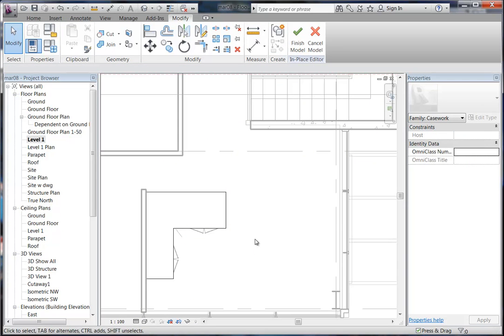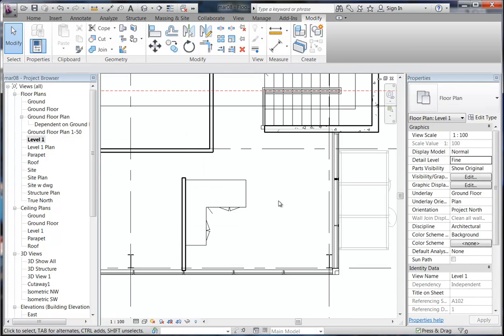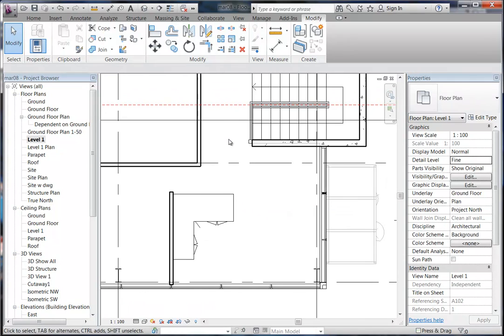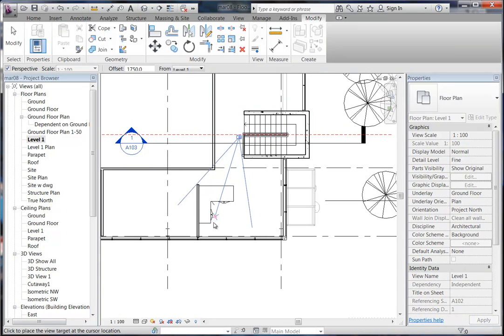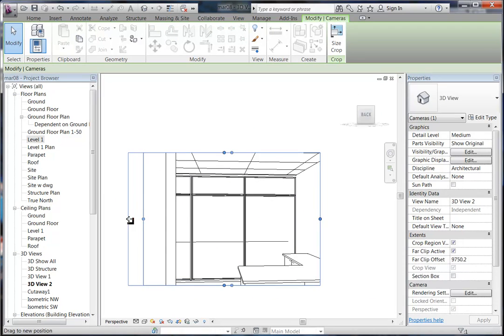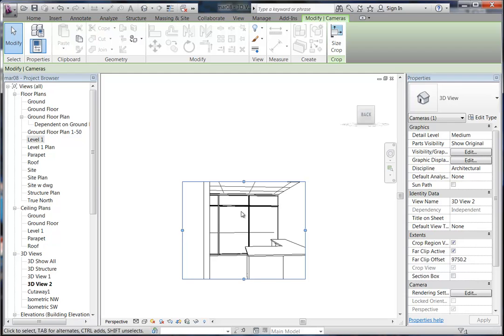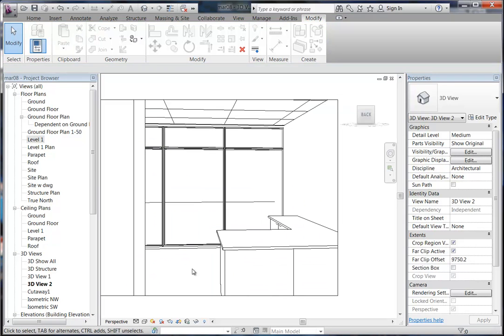And so I might just finish the model there, and I'll just make a quick camera view. Don't know, you may want to put the bench up against the wall, I don't know. I don't know if that layout really works, but anyhow, the design's up to you. So I've got a quick camera view so I can see through into that area. So there's the bench on top of the cabinets. Yeah, I don't like that layout.